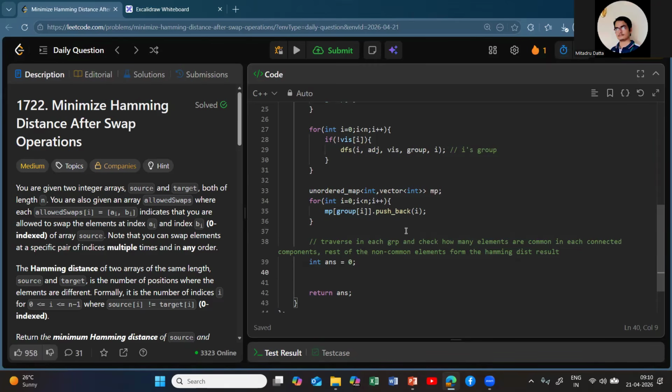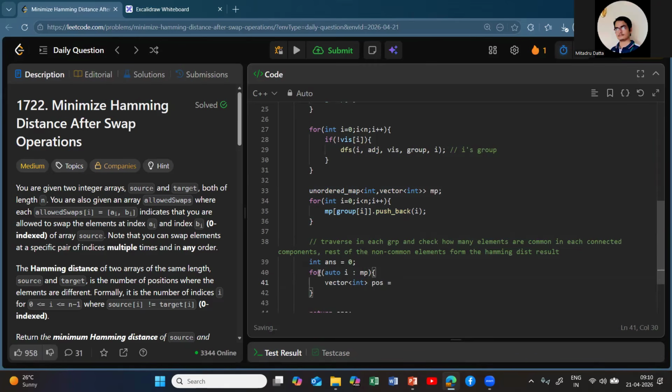And now we want to iterate through this map. Okay, so what we will do is iterate through this map: auto i from the map, because I need to do the group-wise iteration. I am extracting the second element of the map, the positions at which these elements are present.